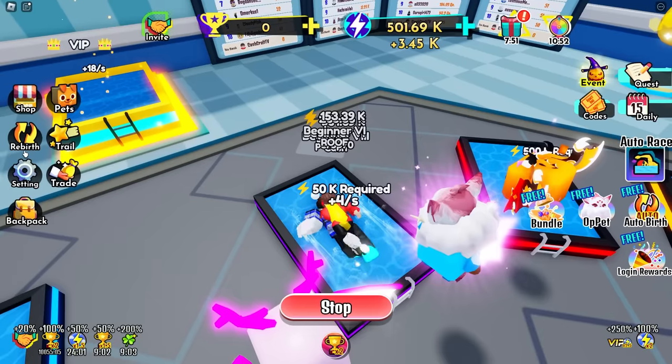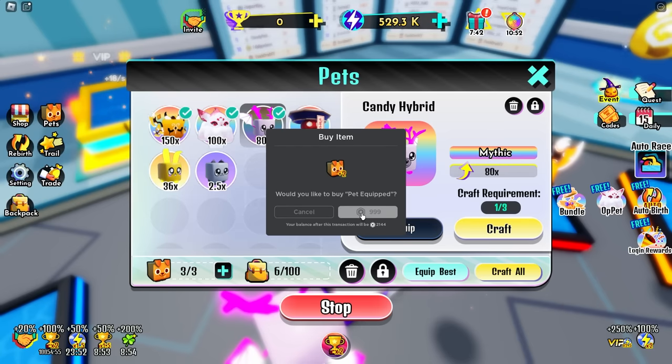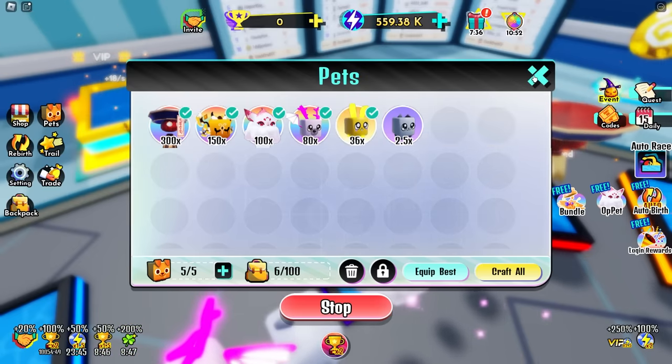Let's go! Okay, now let's go over here to pets. And let's equip this guy. I gotta get rid of this candy hybrid. Or wait, I could just buy more pet slots, actually. Give it to me! Let's go! Alright, now I got two pet slots. So let's use this ghost lantern. And let's use this summer bunny. Easy! And wait, I could have just clicked equip best.